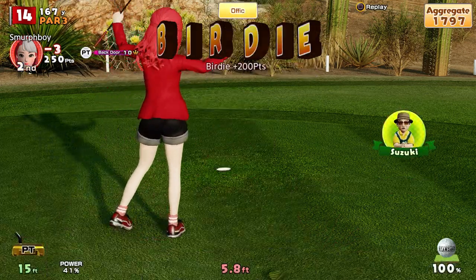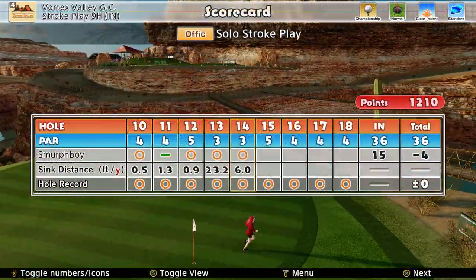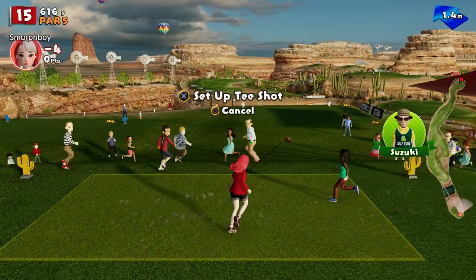Six-foot, right in the middle of the hole. Yes, got it. Seal for it. Oh, you're good. So it gets us to 4-under. Par 5. Hole 15. It's a par 5.